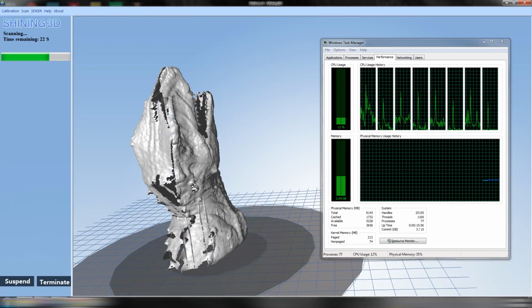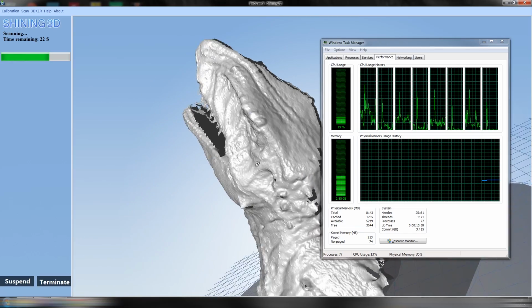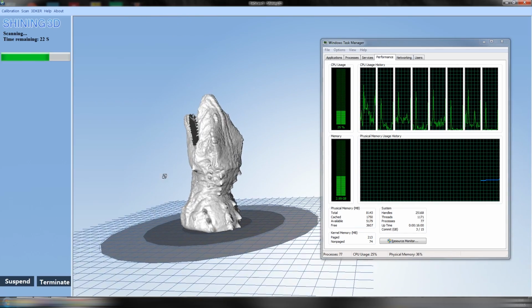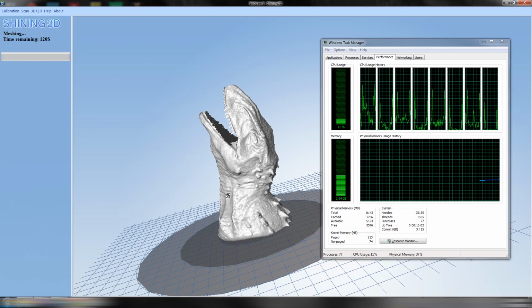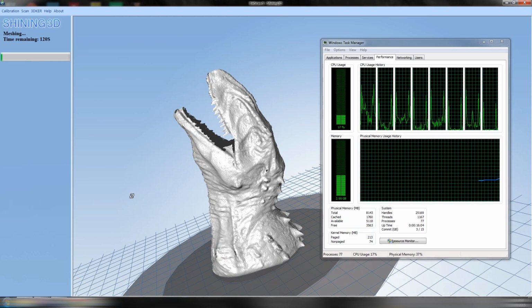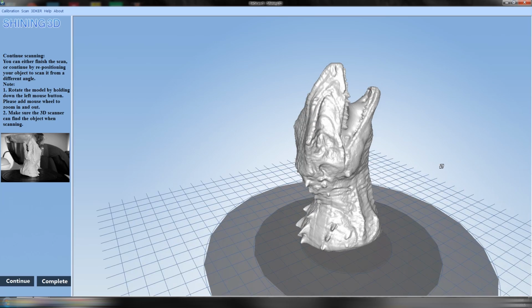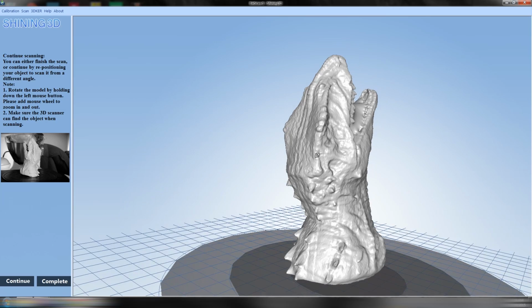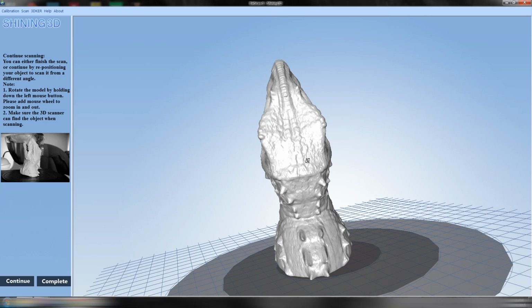However, when you go to mesh your object at the end, that's when things heat up. You need a fairly decent rig to use this scanner and get any sort of decent output out of it, because these scans, once they're completed, can easily be 500 megabytes or larger in size, which is pretty substantial for a 3D mesh.